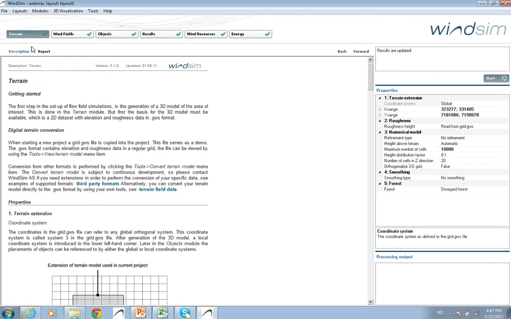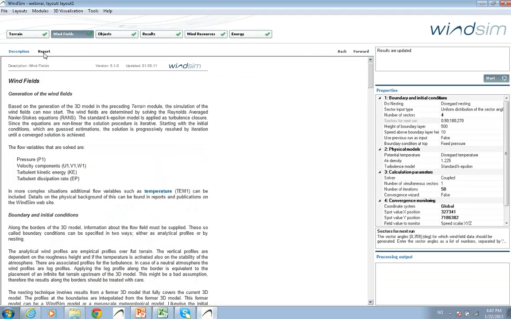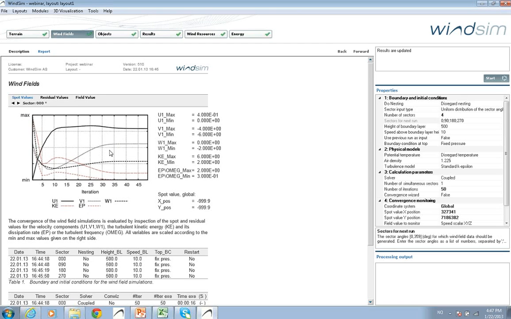So as you can see here now, everyone who is a bit familiar with WindSim can see that all the modules are green. So we have run successfully the complete project. First, of course, here the setup of the terrain. Then you can investigate the wind fields. Here you see the convergence plots, that all the simulations are converged.